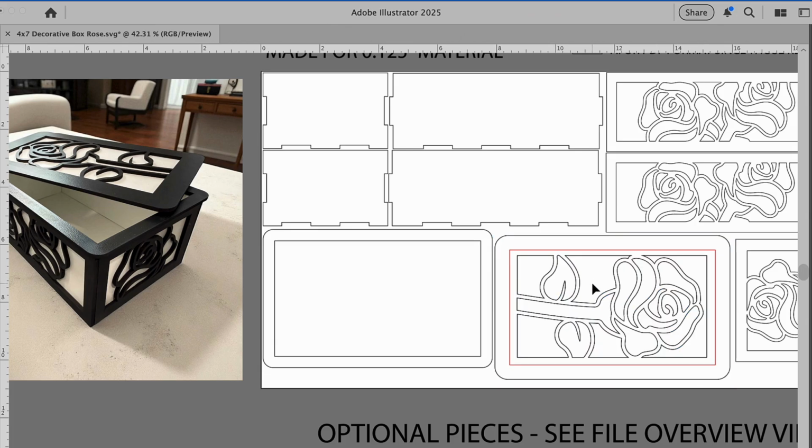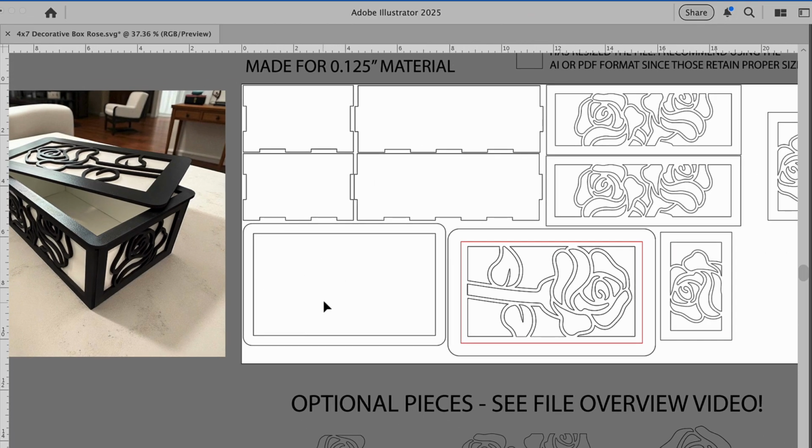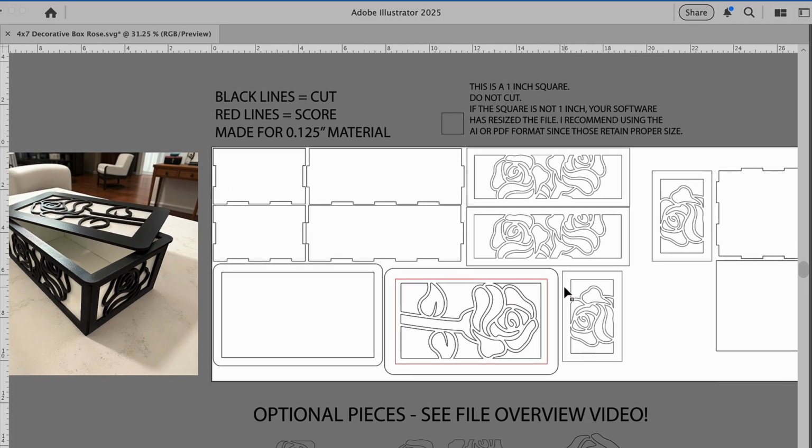We're looking at the bottom side of this lid. This inside rectangle will glue right inside those red score lines right there, giving you this result. Okay, so do not cut anything out of this piece, and make sure that you keep it and don't throw it away because it's the inside of the lid.